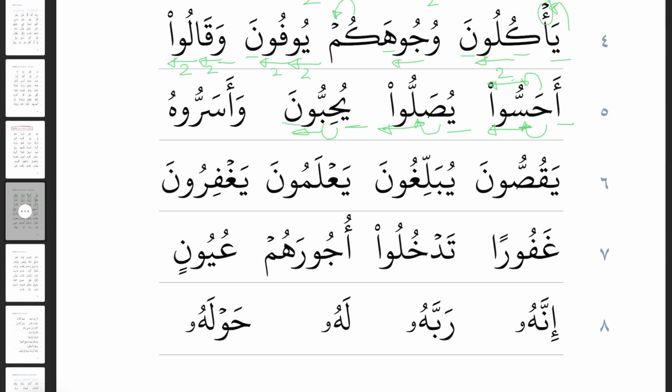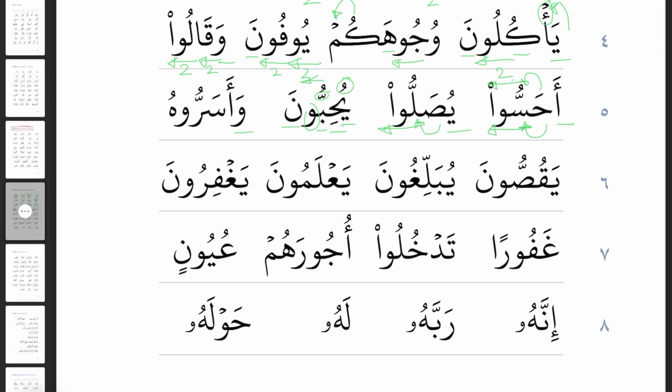Na. So let's look at this word a little bit more carefully. There's a lot going on, just as there has been on most of these words on this line. The ya has a dhamma, so that's you. The ha has a kesra, so that's he. But the he noise is joining to the ba noise because the ba has a shadda. Yuhib, that's me joining into the first ba inside that shadda because a shadda means a double letter. Yuhibbu, with the dhamma and the wow following it, I get a 2 count stretch. And then the noon with the fatha gives me the na noise. Yuhibbuna.